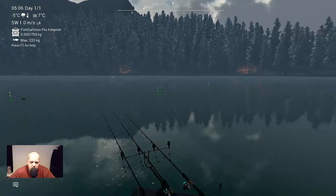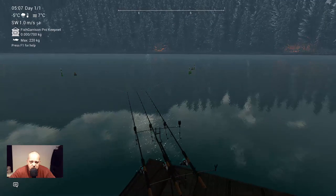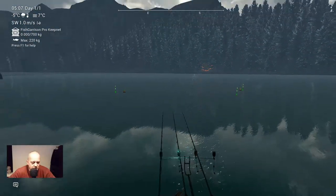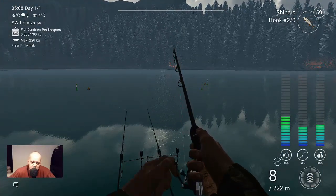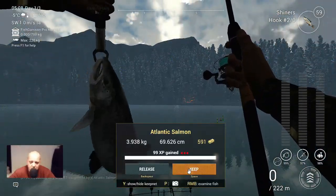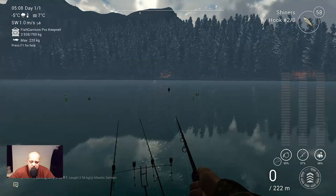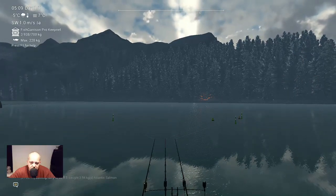And let's see if we can catch the cute furry trout. I think it's the cutest fish of all. Whoa, we already got a fish there. Let's hope it's a furry trout, because that's why we're here. Let's see. No, this is the salmon. So let's throw back. You will also catch other fish, of course. But here we go. Let's throw back. And let's see if we can catch that cute fish.